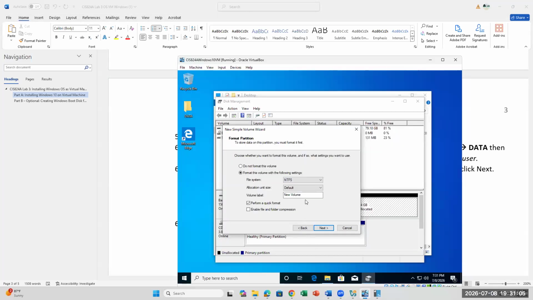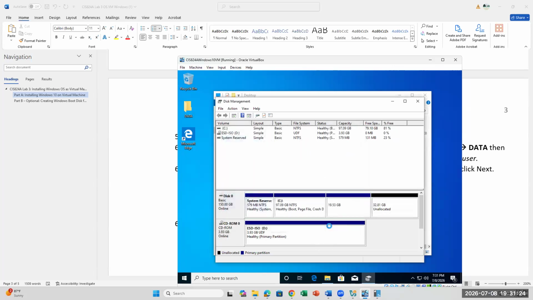Whatever you want, sometimes it's maybe finance for finance data or whatever they want there. So we're going to call this data on Z. And then go next and finish. And that's how you mount and create the drive at the same time.